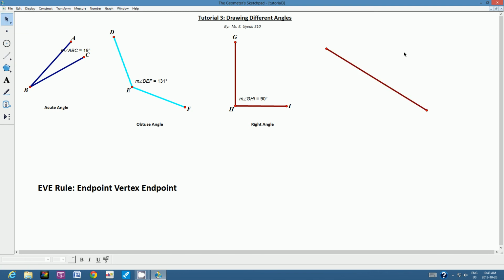Now, if I just deselect and I look at this drawing, many students make the mistake of thinking that this is a straight angle, but it is not a straight angle because it has only two endpoints, here and here. So this is not the definition of an angle. An angle must have two endpoints and a vertex. So the thing that is missing in this diagram is the vertex.